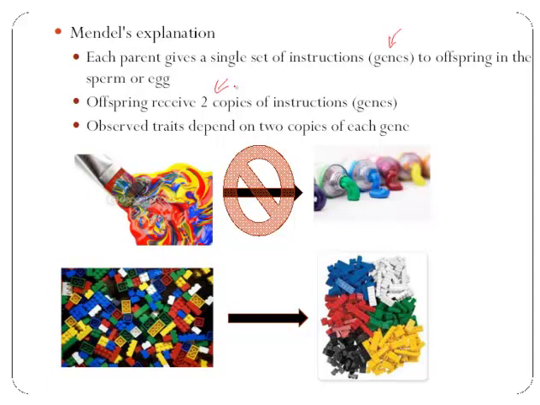Now keep in mind that Mendel knew nothing of cell division. He may have never even seen chromosomes under the microscope go through mitosis or meiosis 1 or 2. So this was all figured out just based on the patterns that he saw, not with knowing what was going on in the DNA. So he decided that those observed traits depended on the copies of the gene.